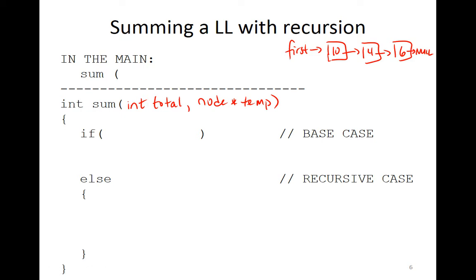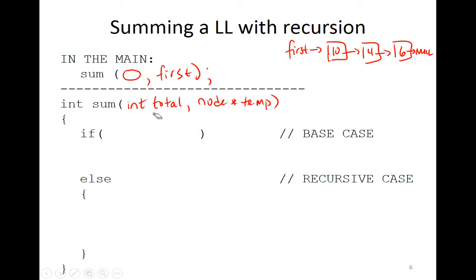Okay? Now, there's no rhyme or reason for how you fill this thing in. Maybe if you want to, you could think about, so when I call this from the main, what should I send it? Well, if I'm going to try to send it, what's the total so far? Or, the parameters are, what's the total so far? And where am I in the list? Well, hopefully that's clear, that when I'm in the main, what's my total so far? Nothing. And where am I in the list? Well, I'm pretty sure I want to probably start at the beginning.